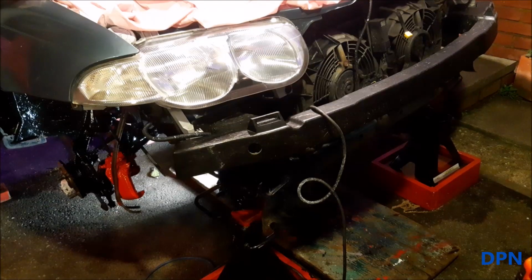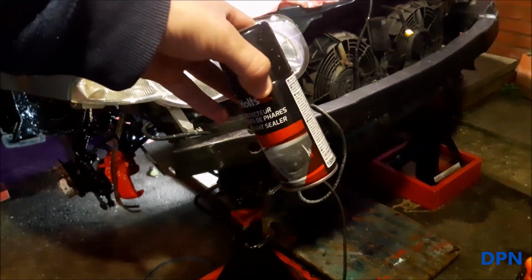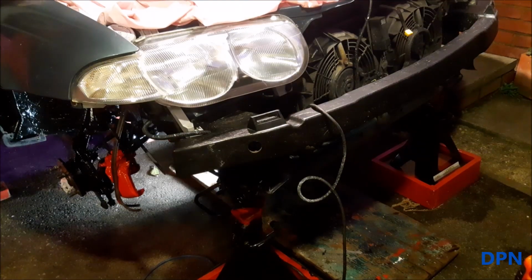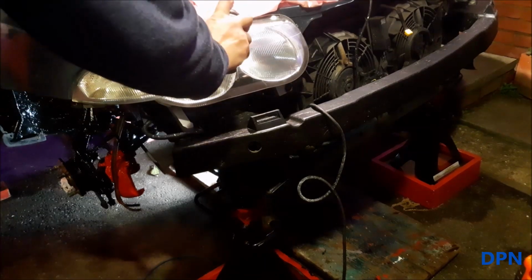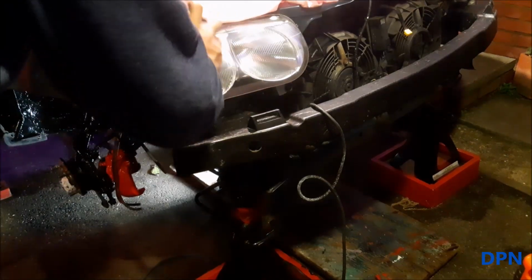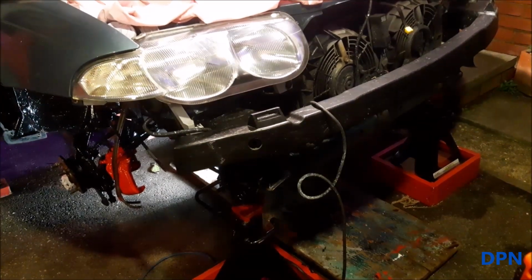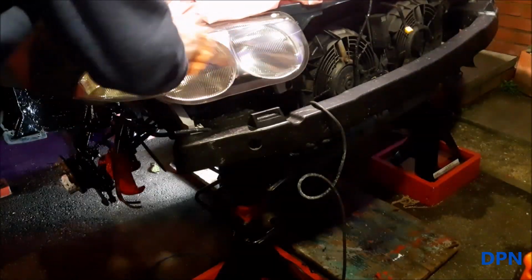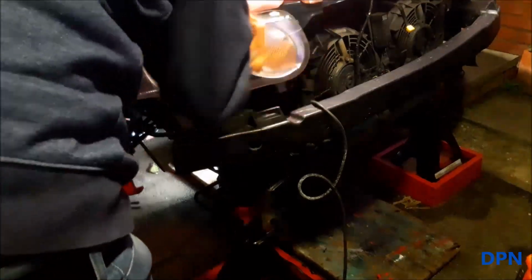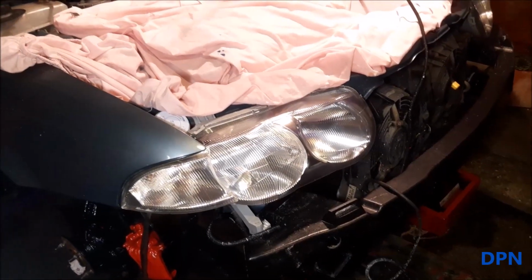Right, so now that's dried off, we can put the final wax coat on, which is this spray, which is supposed to protect it a little bit longer from UV. But already you can see it's even looking better where it's dried off as well, so I'm going to put that on now. Right, so now that's dried, all it needs is a little bit of polishing or buffing off. Right, so that's both headlights done and protected.